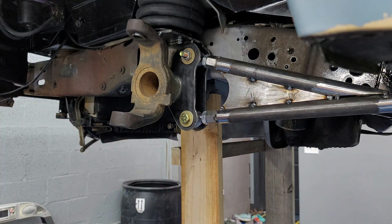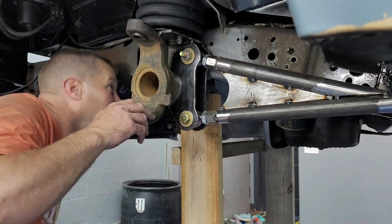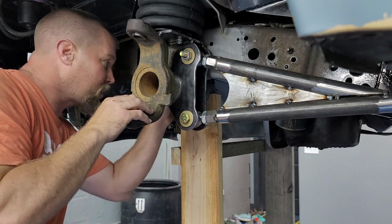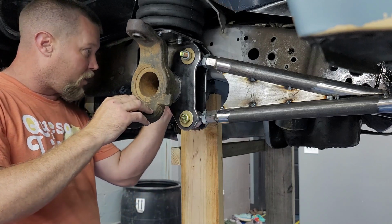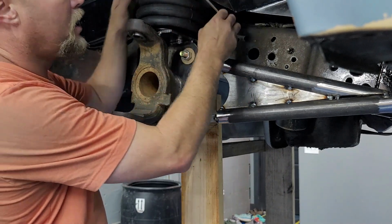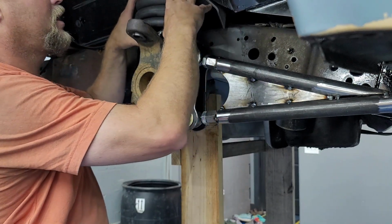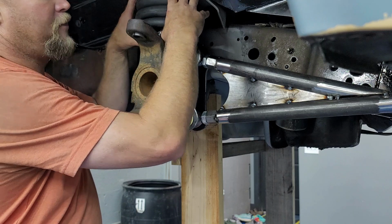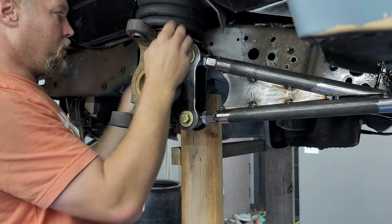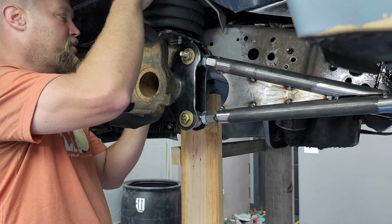Finally. Okay. Well, that took a little bit of doing, but we are officially sitting on bump stops. The bolts are clear on both sides. Now, we ain't sitting quite as firm on the bump stops as I'd like to be, but we are on it. So what I'll actually do is, when I set up this upper bag mount, I will set it up maybe a quarter to a half an inch higher than where the bag is not all the way bottomed out. That way, the plan would be, if I'm aired all the way out, that I'm not sitting on the bag, that I'm sitting on the bump stop.